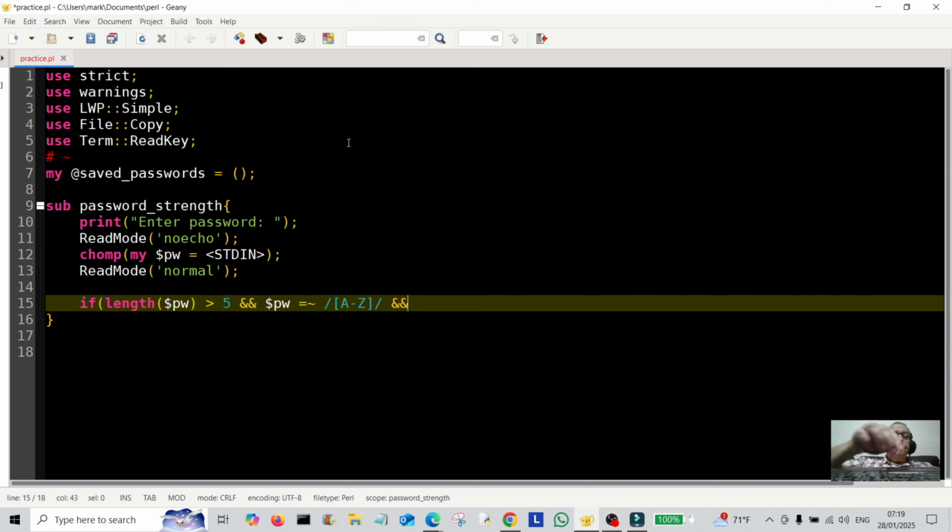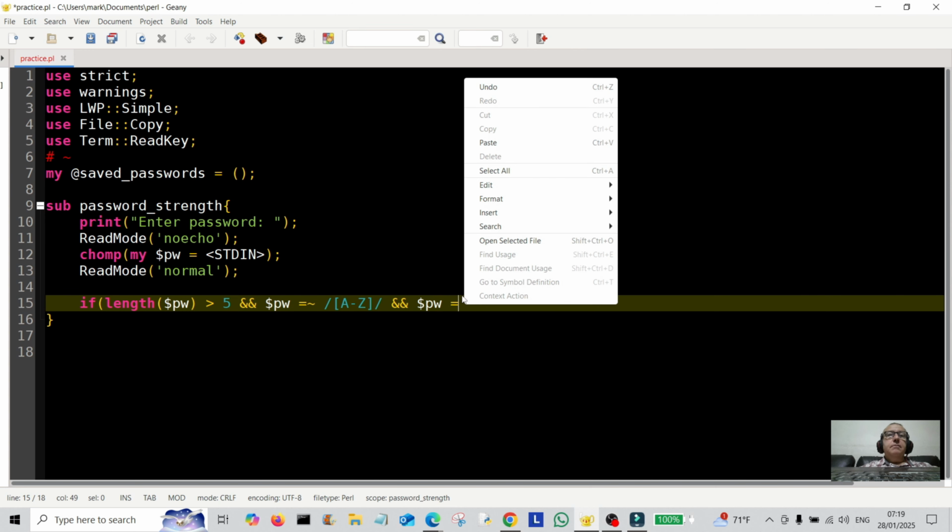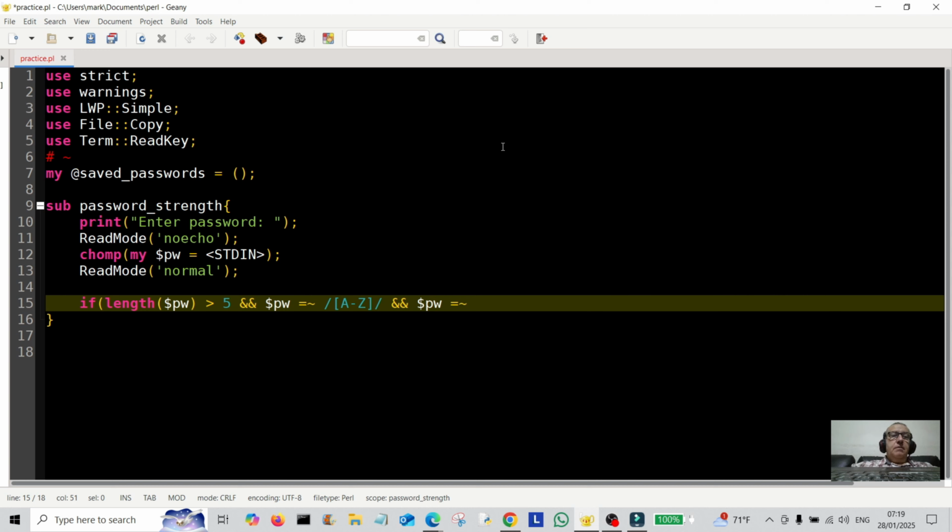And scalar password is matching, I think we'll do lowercase characters a to z.